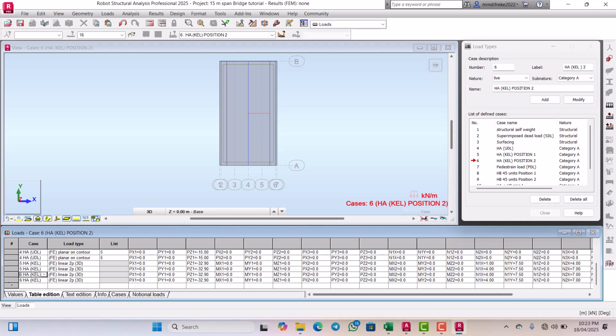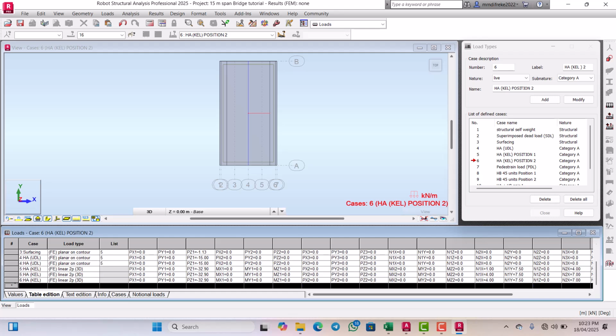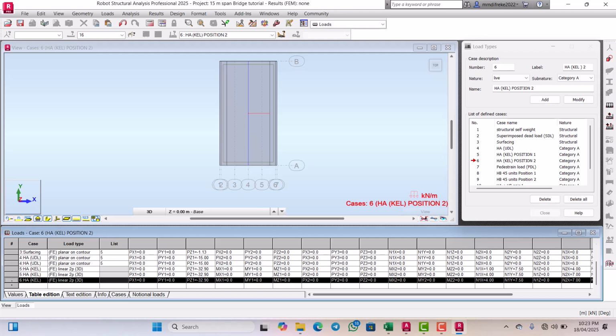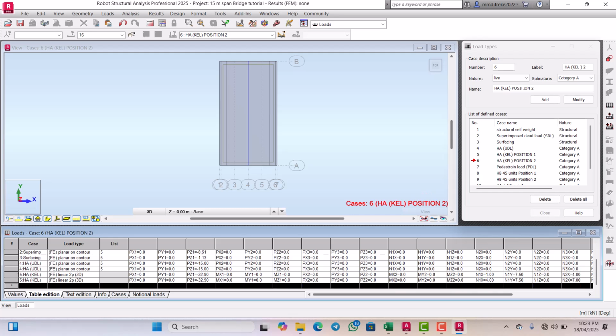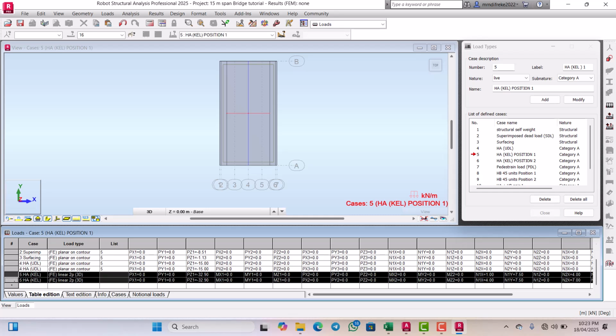Okay, let me do something here. Let me delete this and also delete this, so I can copy this and copy this.